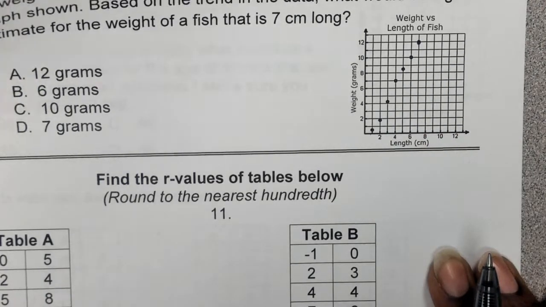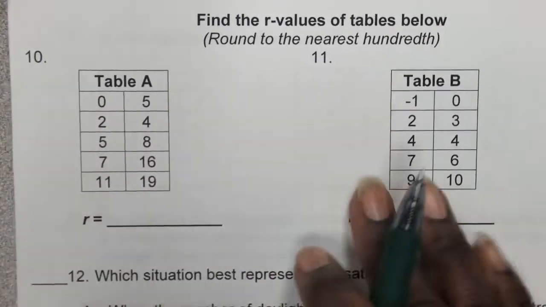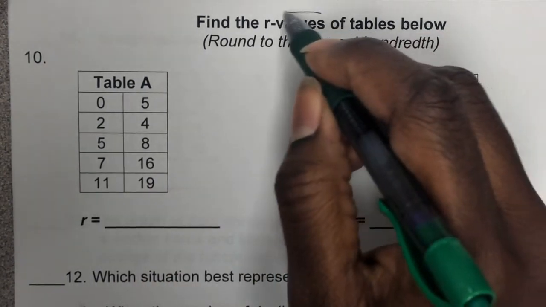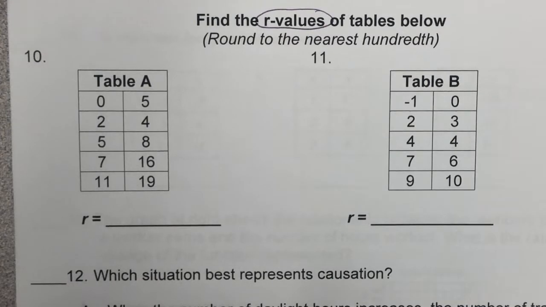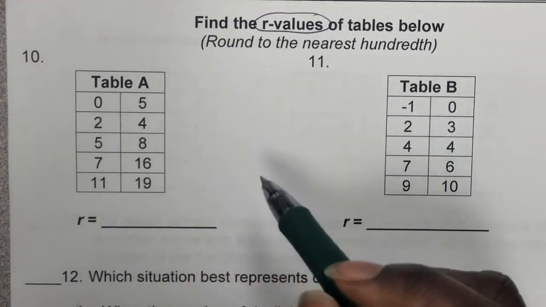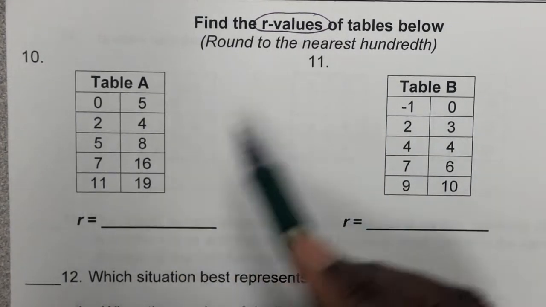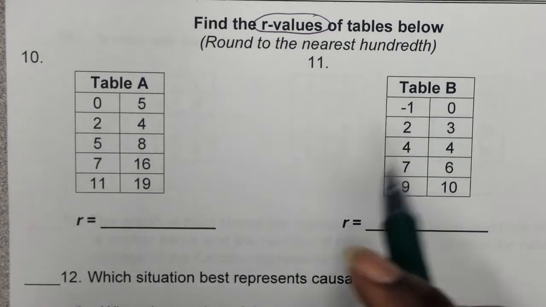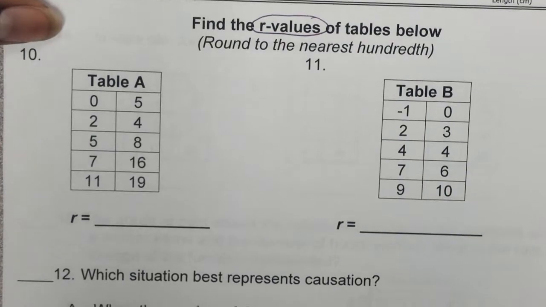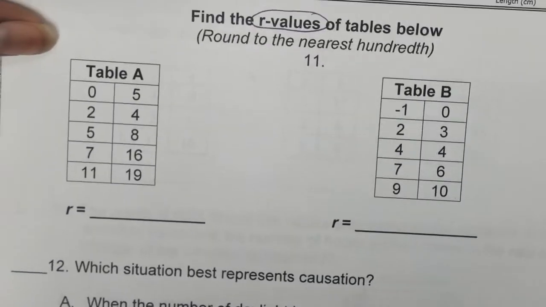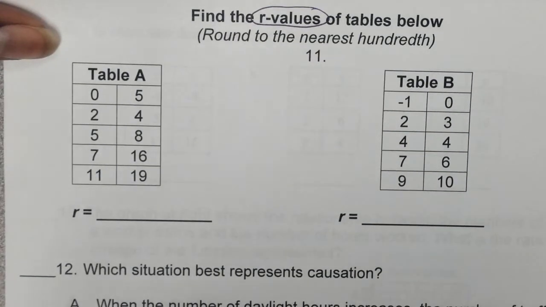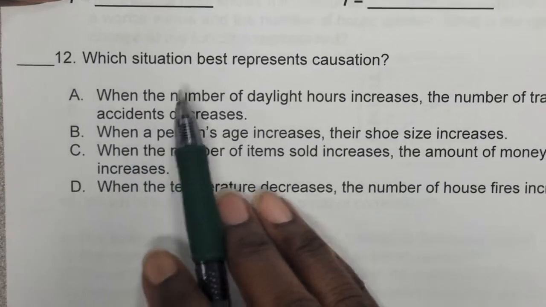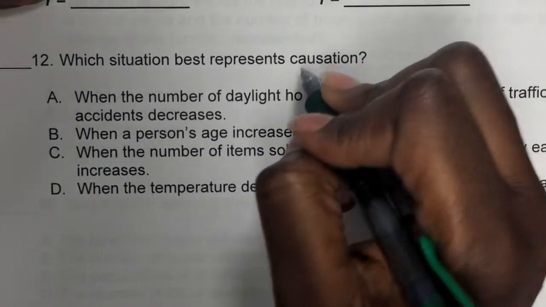All right. For number 10 and 11, you need to use the steps on the board because it wants you to find the R values. You need to follow the steps that are in the classroom to find your R value. So if you're doing this at home, you can wait till you get here tomorrow where you'll be able to use the calculator. Or if you need to pause the video, do it now. And if you're in class, go ahead and do it now. Find your R value.